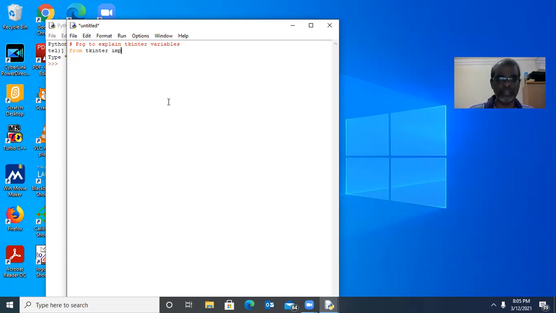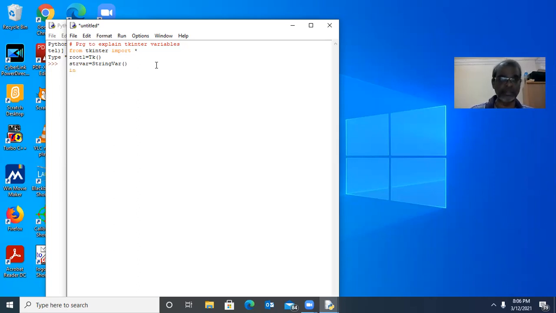From Tkinter import star. Top window I have to create, that is root1 equal to Tk. Now I would like to create a new variable which is used to store string values. StringVar. That's all. This strvar is one variable which can store only strings. String means alphanumeric, special characters, since it is declared under StringVar.